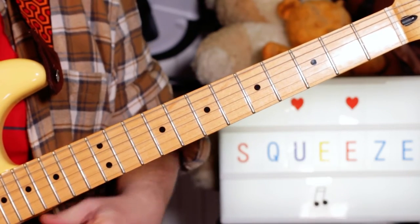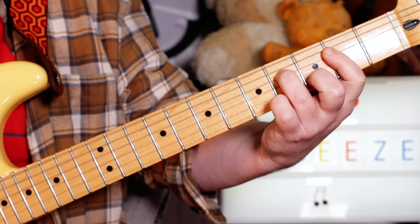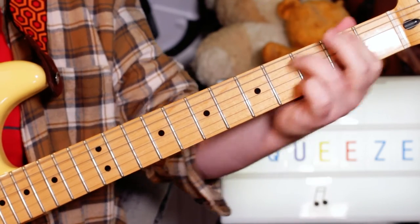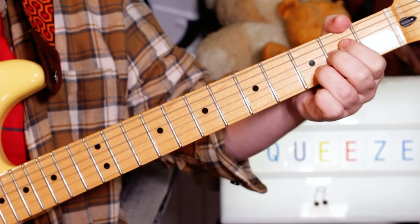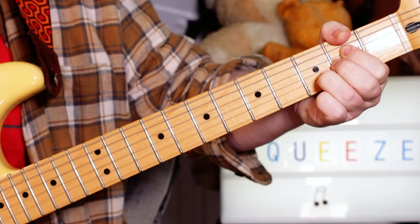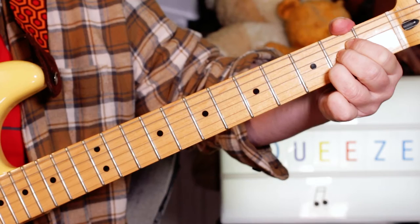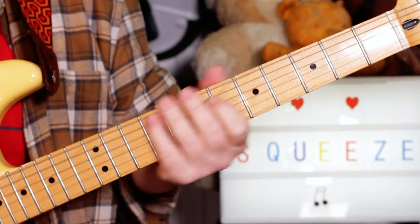Then a D over F sharp, so 4-2-3-2. Again, top four strings. Then we've got a G, so just again, 5-4-3-3, top four strings. And the bass guitar's playing an F at that point, so we've got that over F. And then I'm playing an A sus 4, so 2, 2, 3, open A, 2, 2, 3. Just a standard A, B string open, back to an A. Okay, back into your verse.